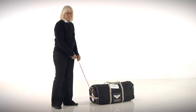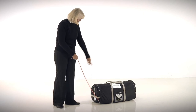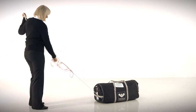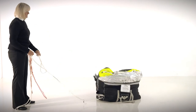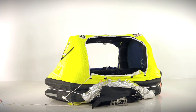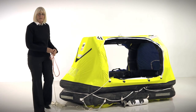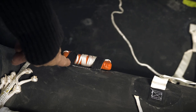When deploying your life raft, grab the red line coming out of one end of the valise and tie it off to a strong point on board your boat, preferably a cleat. There's going to be 30 feet of line inside the bag or 10 meters. Pull until you get to the end of the line, then give it a swift tug. Once your life raft is deployed, pick up the same red line, pull the life raft over to you, jump in, and try to stay dry. Do not cut yourself away unless the boat is on fire or sinking — if it is, there's a knife right inside the opening to allow you to do this.